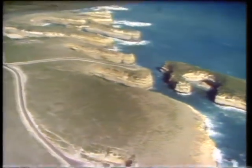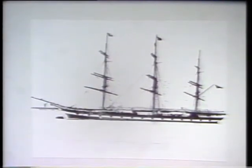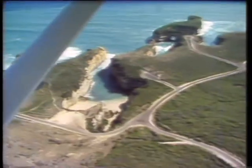Approaching the Australian coast after 92 days sailing from England, the 51 passengers and crew celebrated with a farewell party in the evening. Among the passengers, the Carmichael family migrating to Australia. Then at 3 a.m, a heavy fog cleared to reveal high, rugged cliffs dashed by roaring seas. Almost immediately, the Loch Ard was at the mercy of the angry sea. Showered by falling debris, the crew attempted to launch a lifeboat, but before any passengers could get on board, the ship sank, capsizing the boat. Trapped under the lifeboat with a pocket of air, one of the crew, Tom Pearce, drifted from the island towards a gorge opening, where he emerged and clung to the lifeboat.